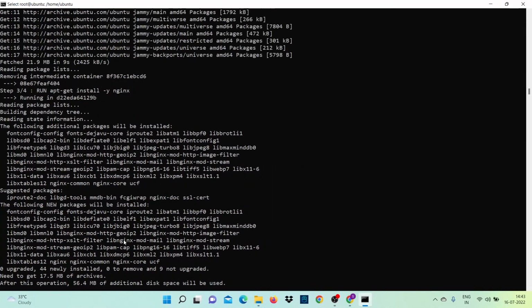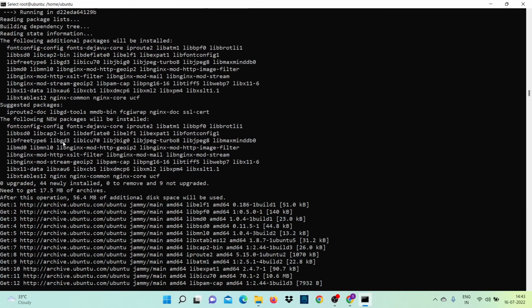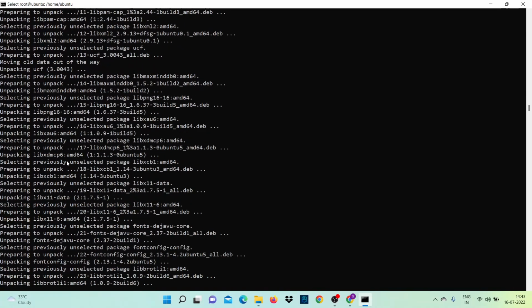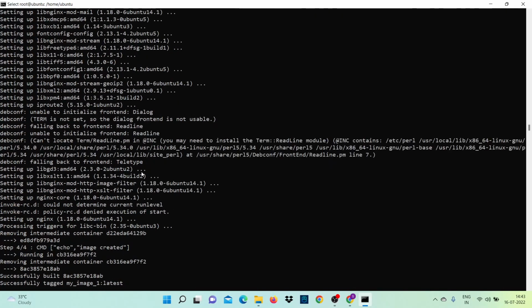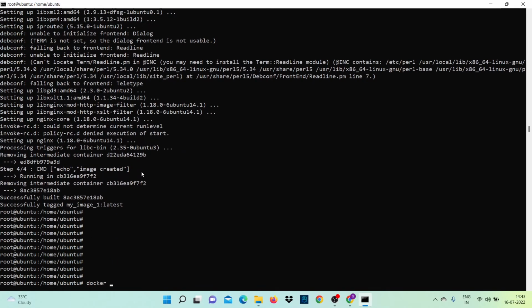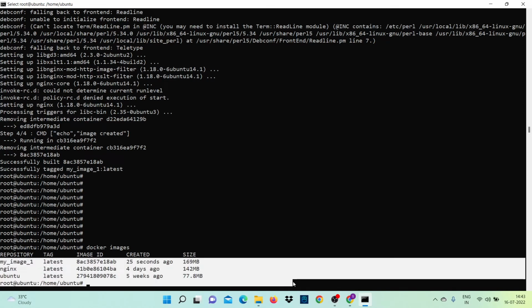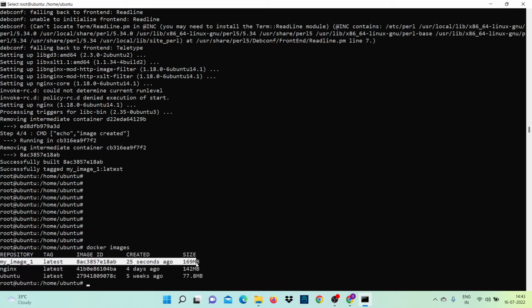That's why by default it is taking the latest tag, because we have not defined the image tag here. Now if we want to see our images, then there is my-image-1, which is our own image that we have made through a Dockerfile.